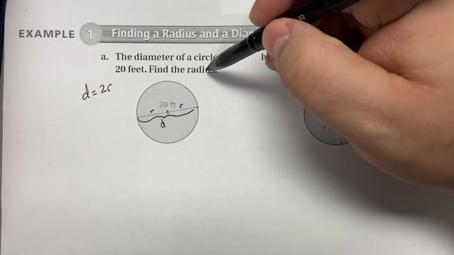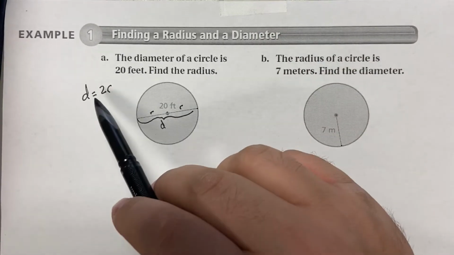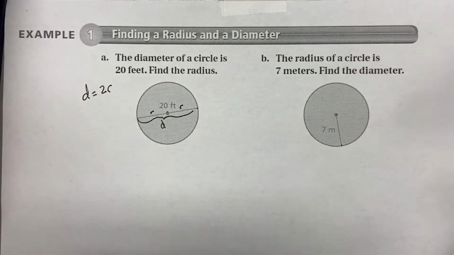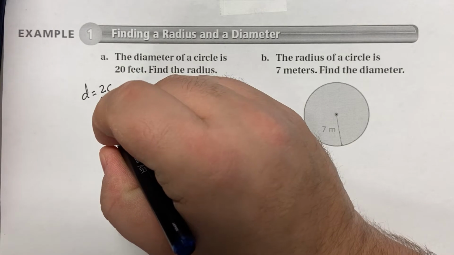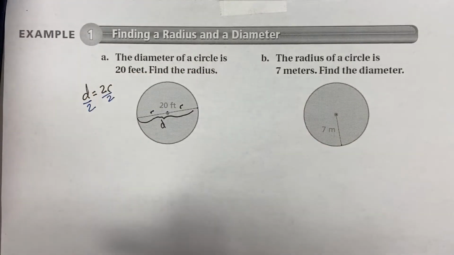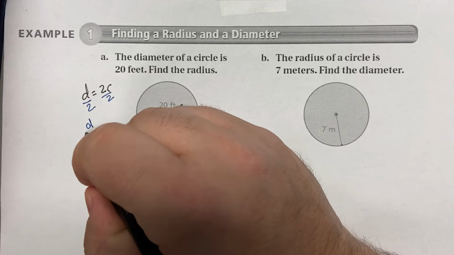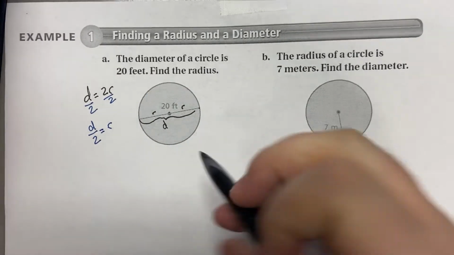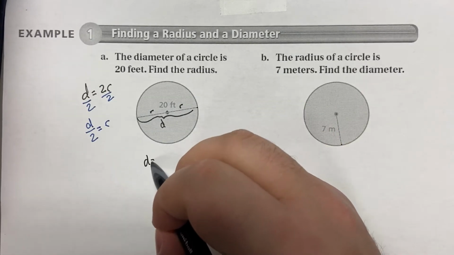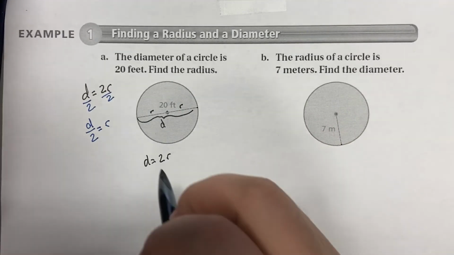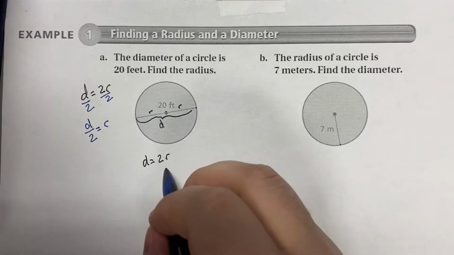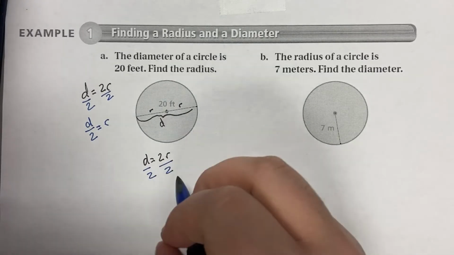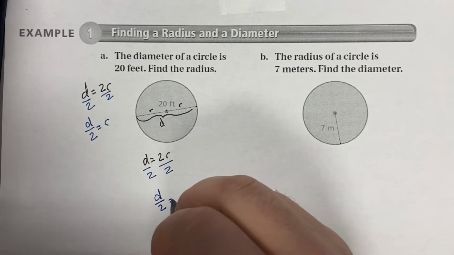Here, again, we're trying to find radius. So if we have a diameter, what this tells us is if we're trying to find radius, we can solve this equation or formula to balance out the 2. So if we take diameter divided by 2, we will get 1 radius. So if we take our diameter equals 2r, and we do our little magic, we'll divide by 2 on both sides. That moves the 2 away from the r, gives us d over 2 equals r.